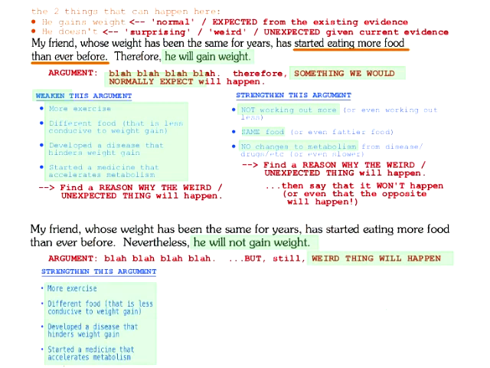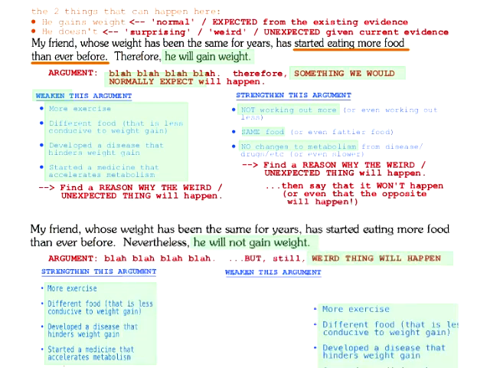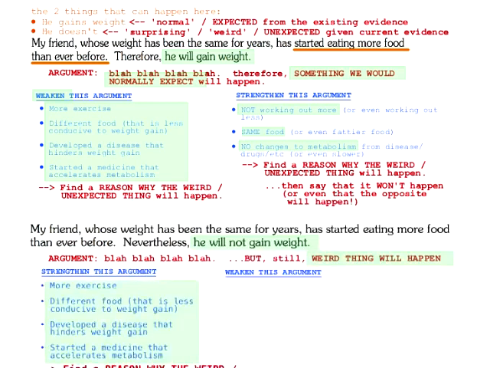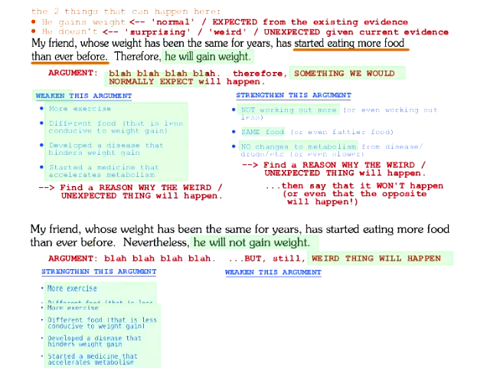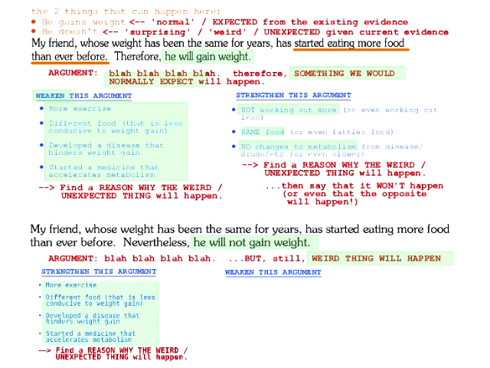Yeah, or if you wanted to weaken this argument, then you would just raise the same issues that used to strengthen it. So the point here, and I think this is where that original question is headed, is that you should basically always be brainstorming reasons why the outcome will not be as expected. What might be ironic is that it doesn't even matter whether your job is to strengthen or weaken. You need to think about that at the end to make sure that you're not going the wrong way.